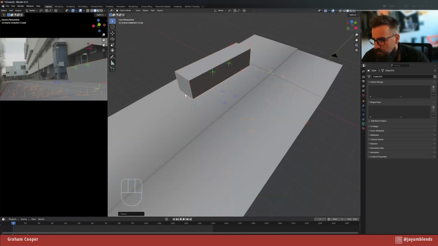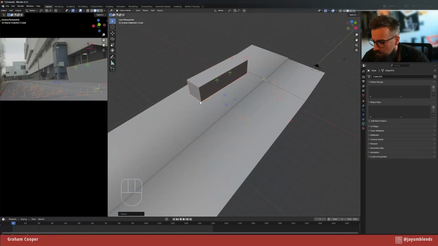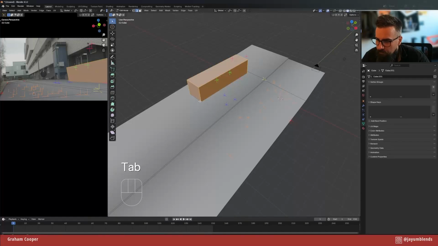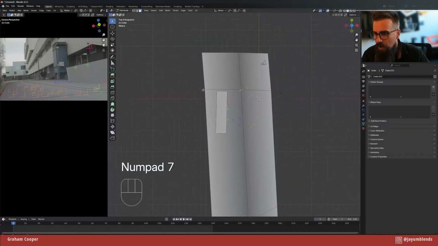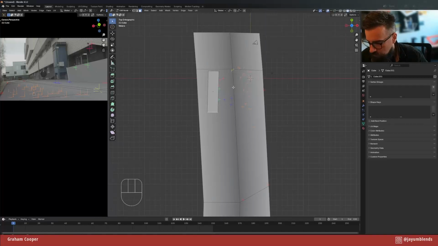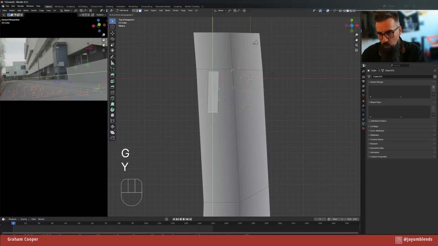But then I only want to make it as long as the road. So if I go into edit mode, I can now select this face, so number 3, or this marker up here, to select this face, and I can then guide that down the road. But if I were to do G to guide and then Y to move it on my y-axis, just pressing G and Y locks my movement to the global, so the world y-axis.